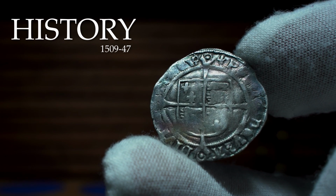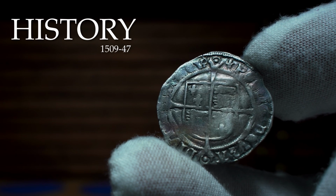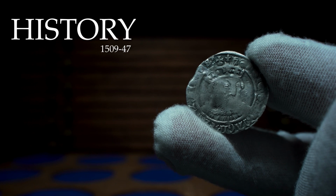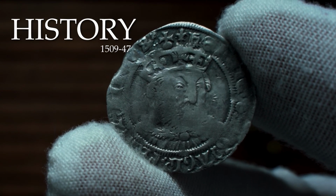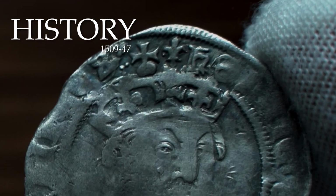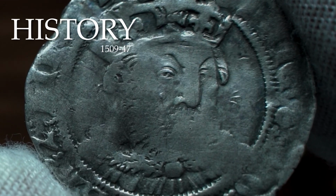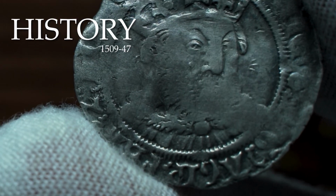This meant that he could mint coinage that would contain a high amount of silver, but the silver was replaced by copper, and the crown kept the silver to fund extravagant Tudor lifestyles and the wars against Scotland and France. But this caused a huge economic problem. By 1551, the coinage was worth 1/4 to 1/6 of its intrinsic value. For example, a groat, normally worth 4 pence of silver, was now worth 1 pence.